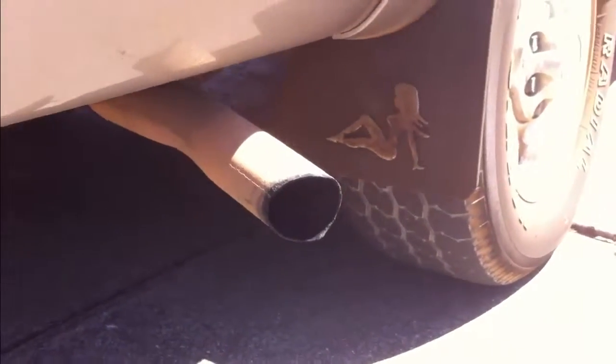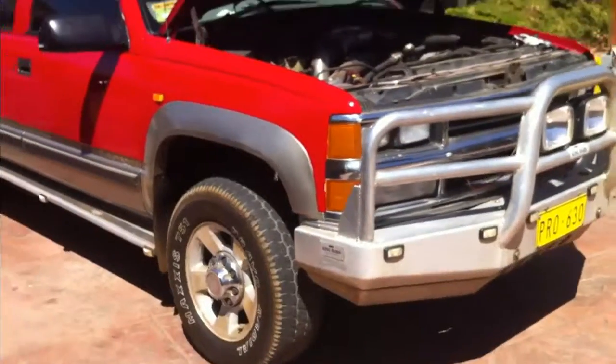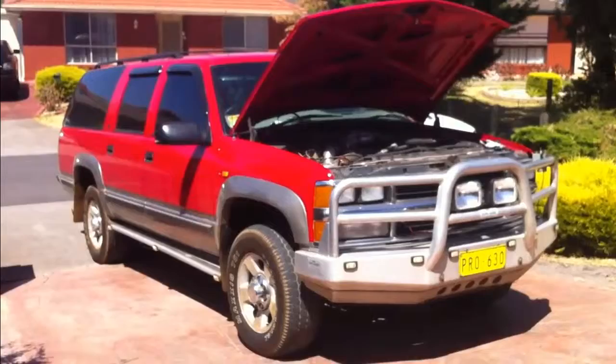Sounds great on the highway. Really tough truck also. Alrighty, we'll turn her off. So that's what we've got today, guys. It's a 1998 Holden Suburban K8. And on We Sell Your Car For You.